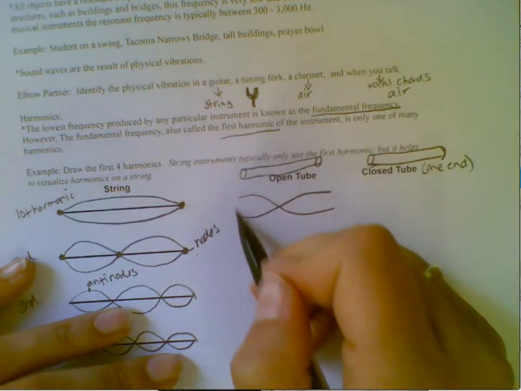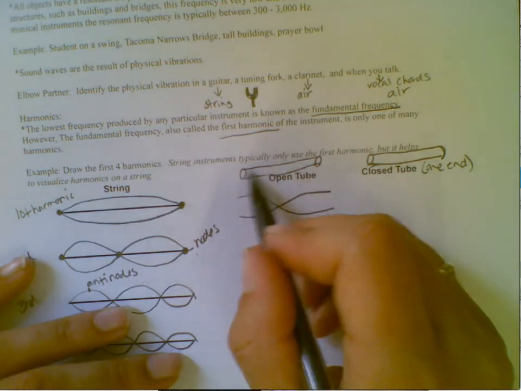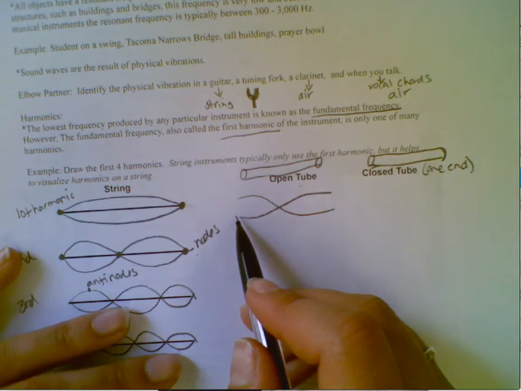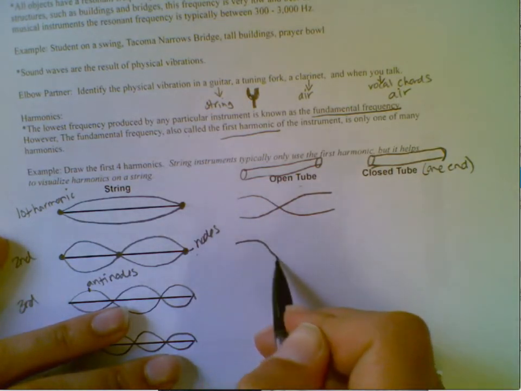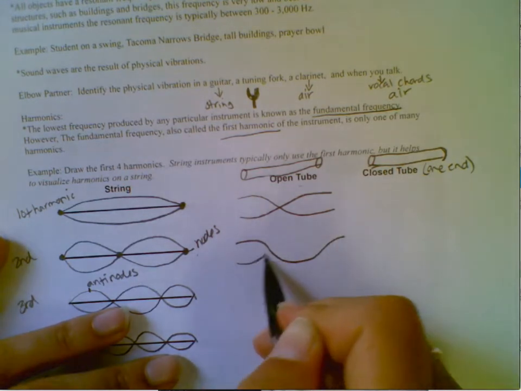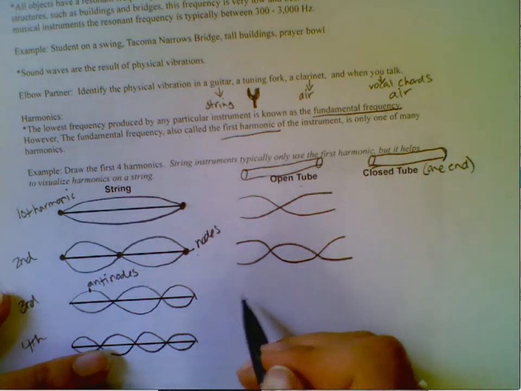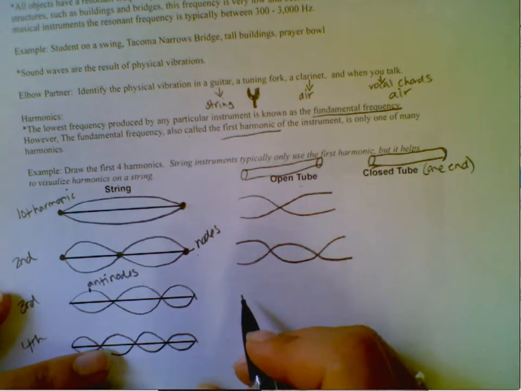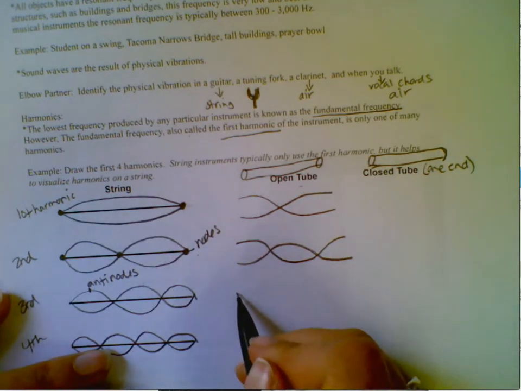These sides won't be nodes because these are open tubes. The wave will sit in the air like this, and they won't actually have nodes at the ends here. Again, this would be a wavelength and a half. Third harmonic would be, oops, so that's one wavelength and a half. And then this one's going to be 2 wavelengths here, so it's actually a little bit different in the open tube.